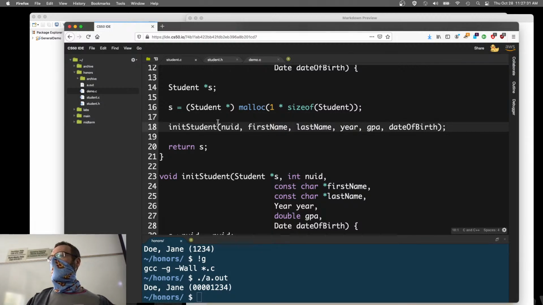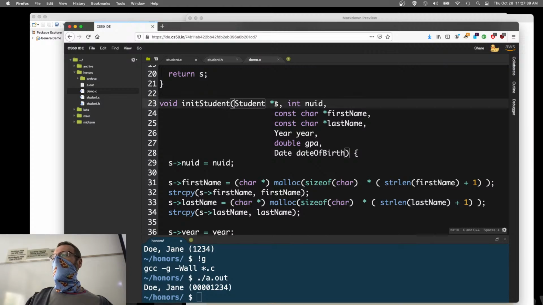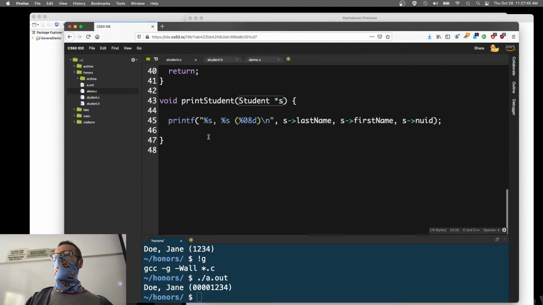And the pointer. Thank you. And the pointer would be S. There we go. All right. Now, am I going to be making changes to student? Yes. So I need it like this. But before we continue, let's rethink the print student here. Am I going to be making changes to the student in the print function?